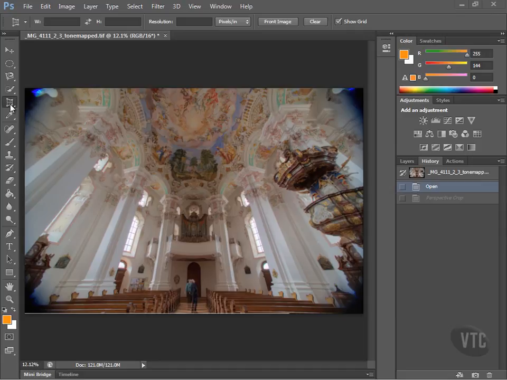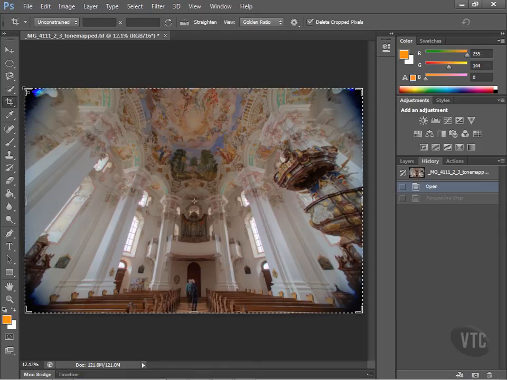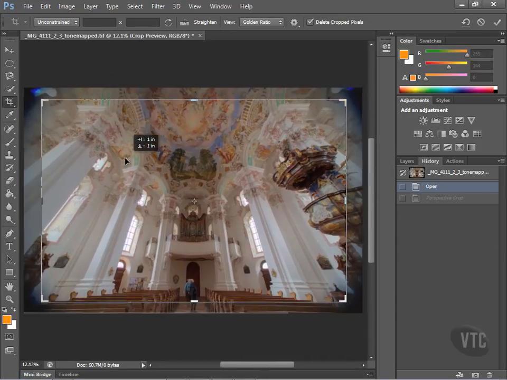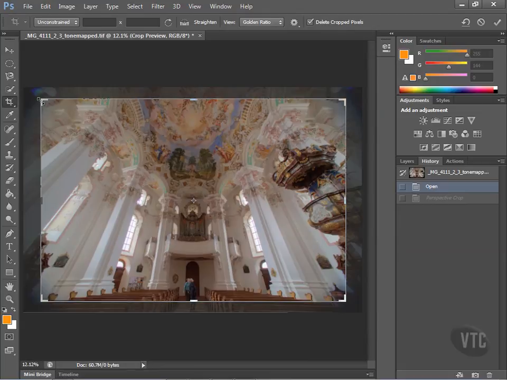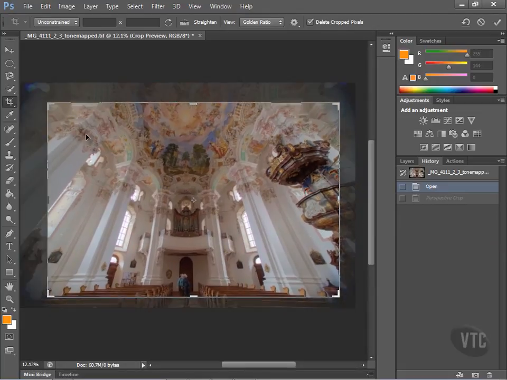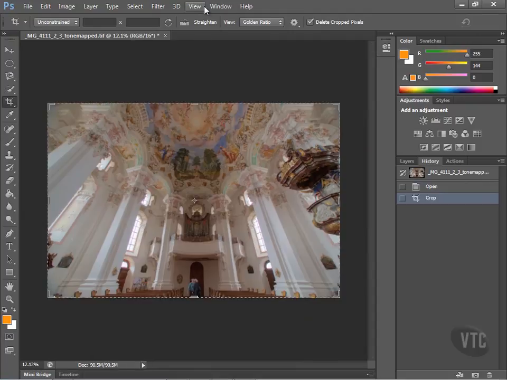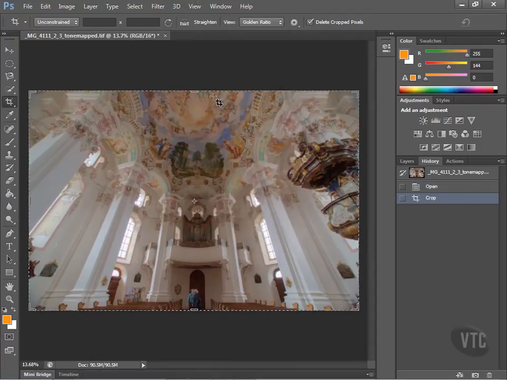So I think the first thing we want to do with this image is to go ahead and just crop it. And what I'm going to do is come down like this, and then we're going to reposition the image, just getting rid of the vignetting. Let's come down just a bit more. And we'll do that. Double click to keep that crop. And then of course we'll come back to fit on screen.